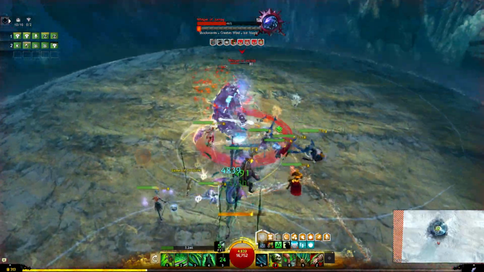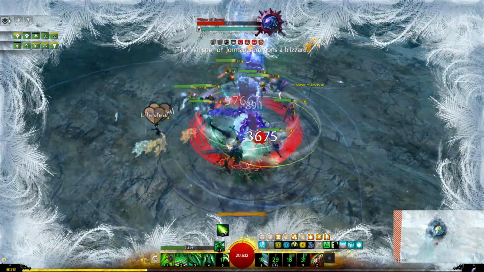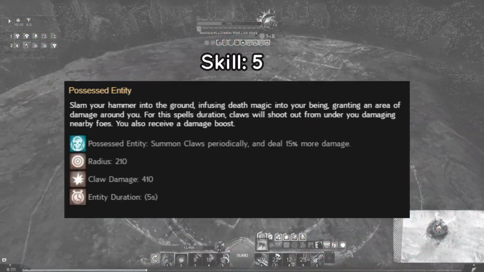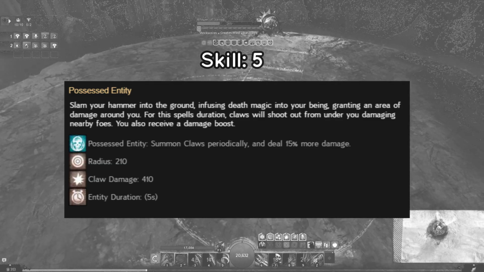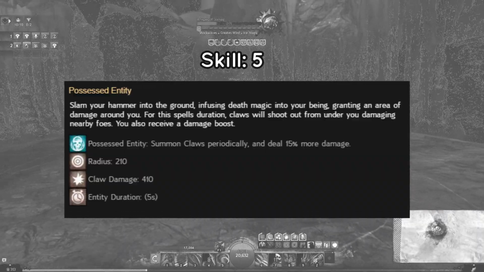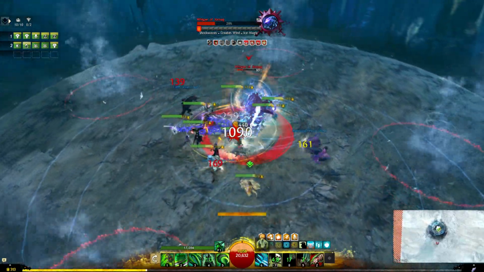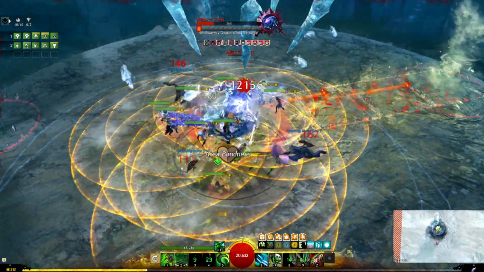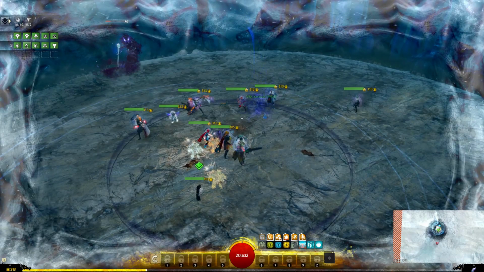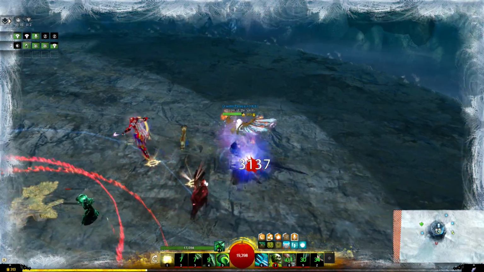And then finally, for the Hammer 5th skill, this is more damage. This is your stronger ability in my belief. It's called Possessed Entity. Slam your hammer into the ground, infusing death magic into your being, granting an area of damage around you. Additionally, for this spell's duration, claws will shoot out from under you, damaging nearby foes, and you receive a damage boost. So the functionality is you basically are a mobile damaging field with claws shooting out, but you also will gain a 15% damage increase for your other attacks. And those were the weapon skills.